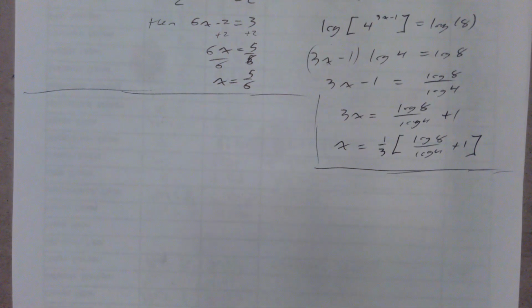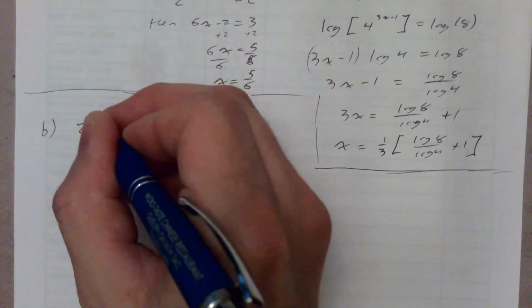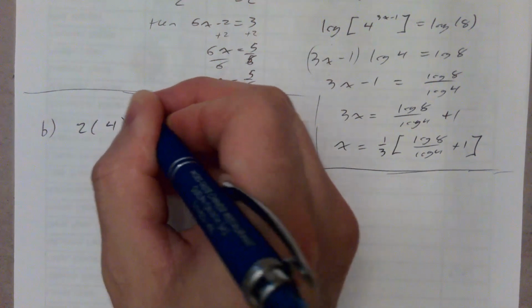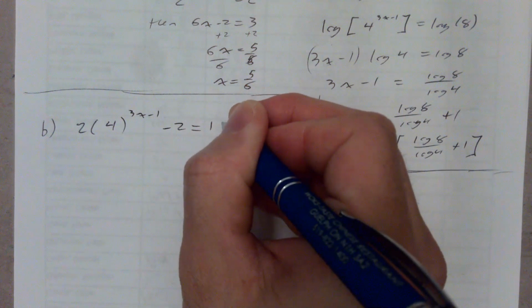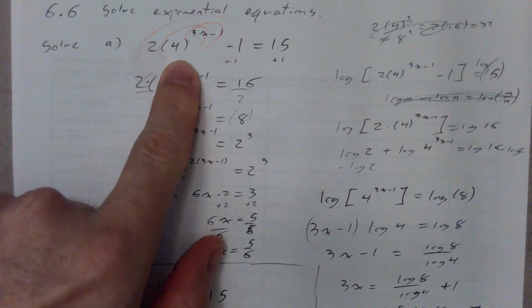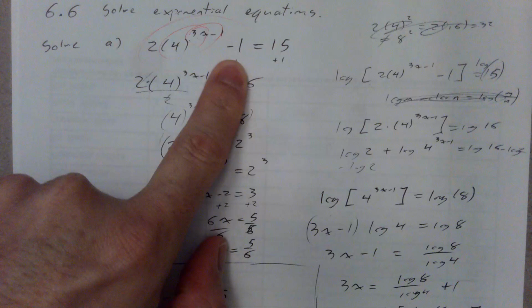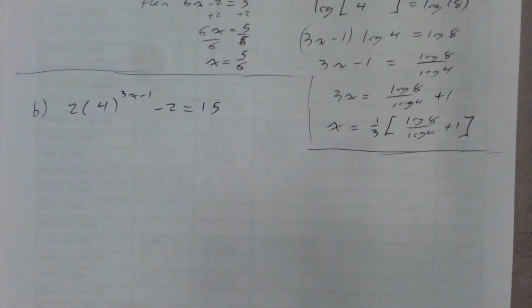Now, I was going to do another example. I guess I still will. Very similar to this, but it's going to feel very familiar because I'm going to feel the need to use a logarithm. Let's just talk about the difference here. So can we see both at the same time? There's the original: 2 times 4 to the exponent 3x minus 1 is equal to 15. And here I just switch that to a minus 2. So what's the big deal?